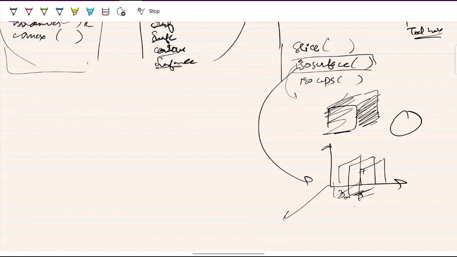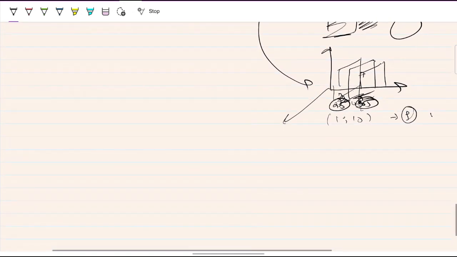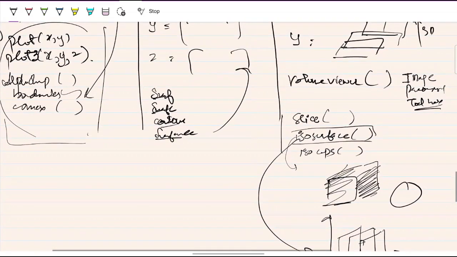And it will be at a distance of unit divided by 2. What unit do I mean? When I said 1 to 10, the unit was 1. So it's going to plot at a distance of 0.5. If it's at 3, then at 2.5 and 3.5 it's going to plot two surfaces if you use isosurface. If you decrease the spacing, going from 1 to 0.1 between points, then it will be at a distance of 2.9 and 3.1. So isosurface has this problem.